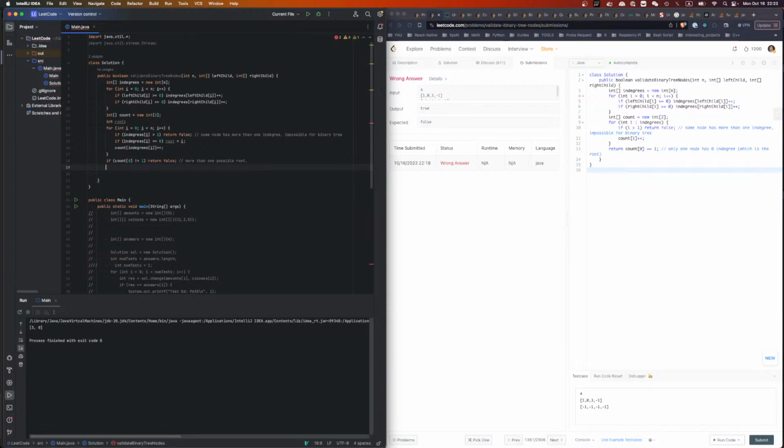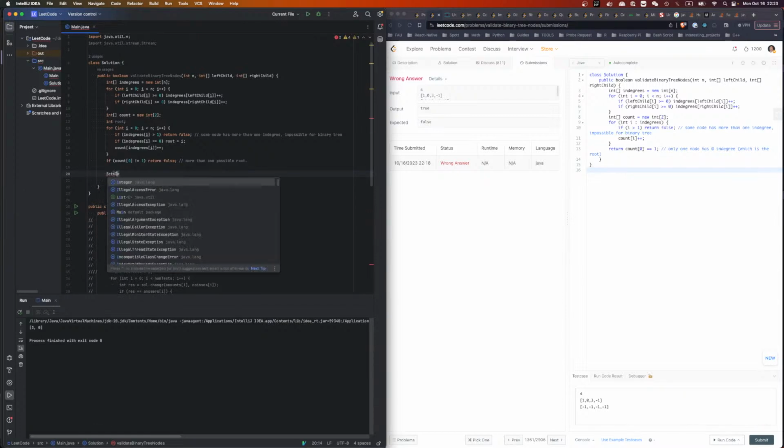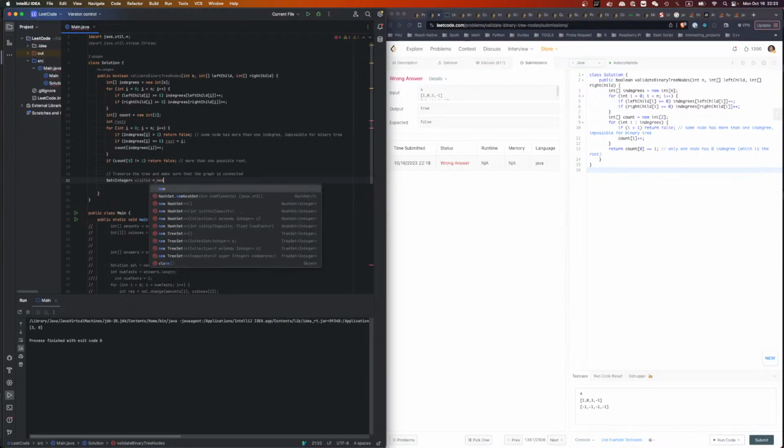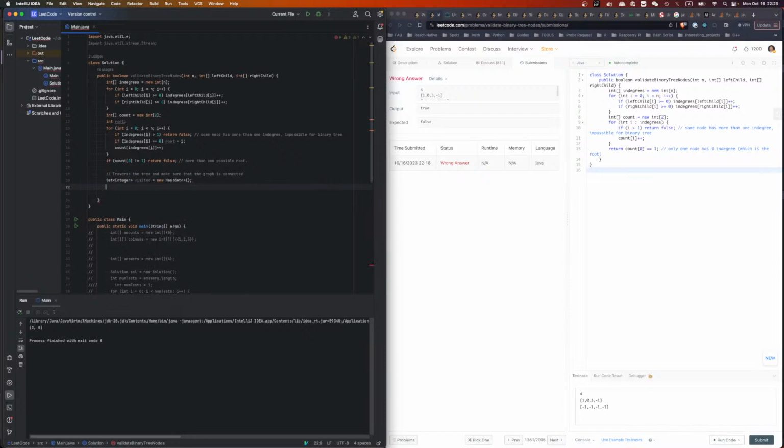Then we can do, let's do BFS, right? Let's do BFS. So we can say set integer. Yeah. So now we need to traverse the tree and make sure that the graph is connected. All right. So integer seen visited equals new hash set. All right.